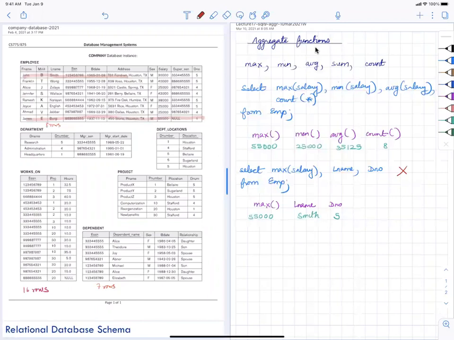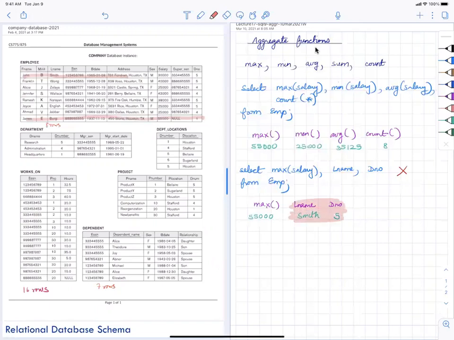In fact, in some versions of SQL, and I don't know what the setting is on MySQL on Basalt, if you write a query like this, you might even get an error. On my machine, it doesn't give me an error. It just prints this out. But sometimes you can get an error.